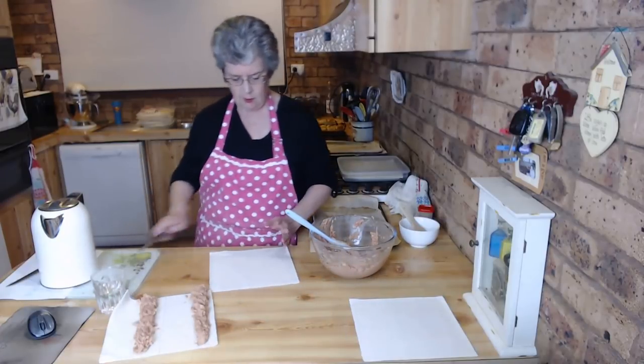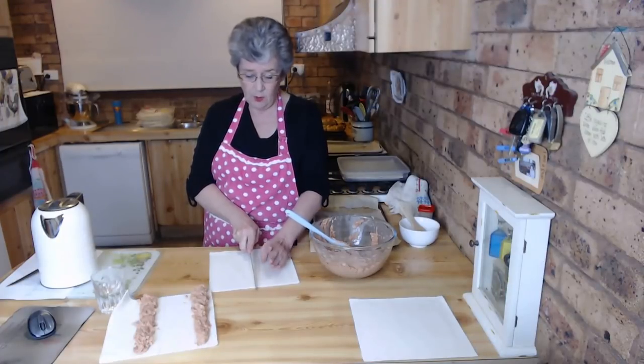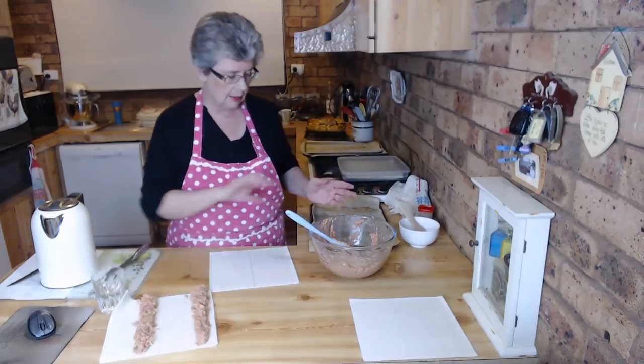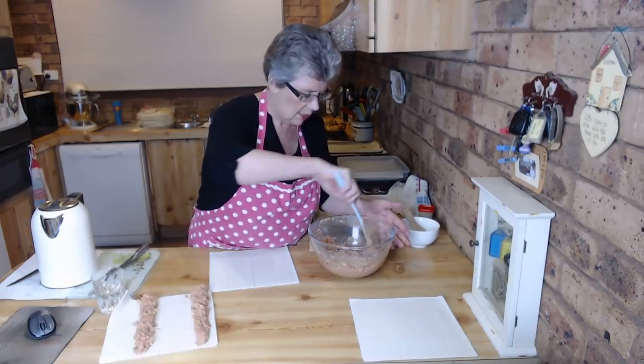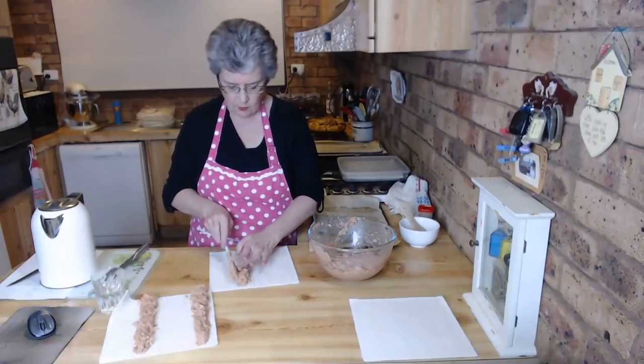If you're here, try again. I'm just eyeballing the half too. And I'm not cutting my bench because the plastic is underneath it. So I haven't taken it off the plastic sheets. Let's push it up down there.